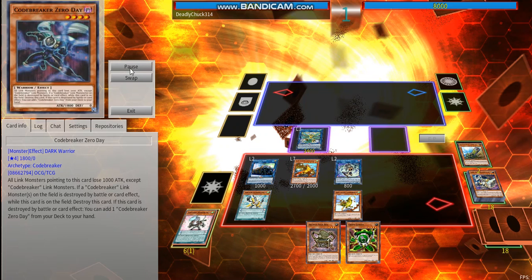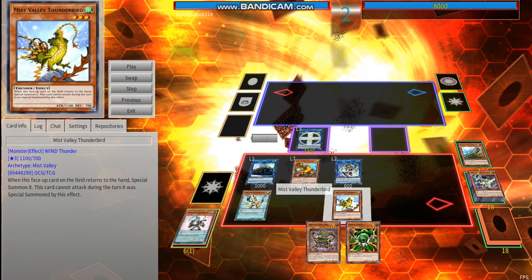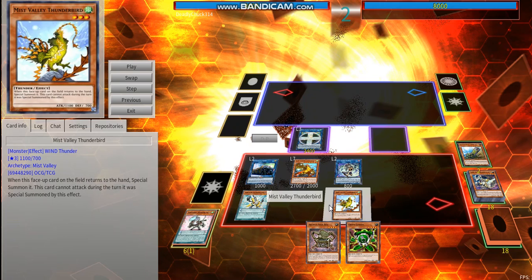In case you don't know how infinite gates work, once you're able to get your Mist Valley Apex Avion and Thunderbird on the field, you can just, Apex Avion reads that you can bounce any Mist Valley card you control to the hand in order to negate the activation of a card effect your opponent activates. And what Mist Valley Thunderbird reads is when it is bounced to the hand, you can just summon it back.